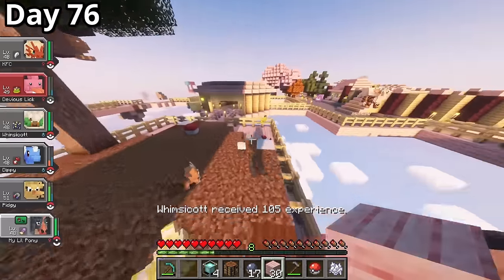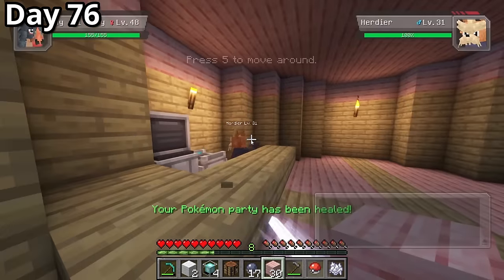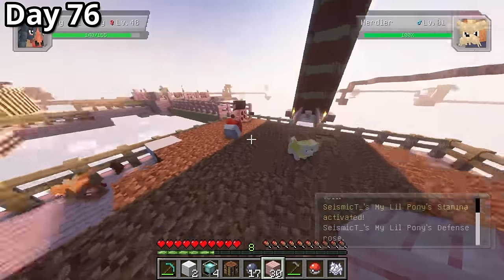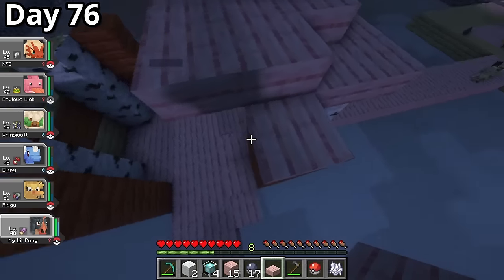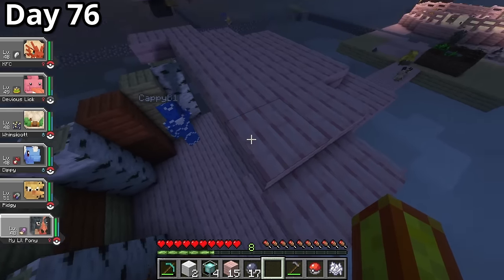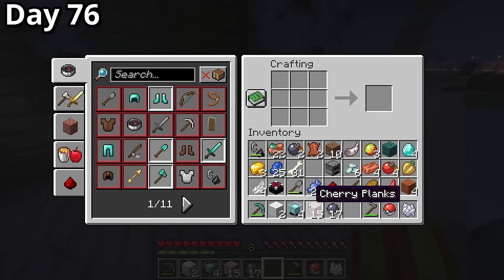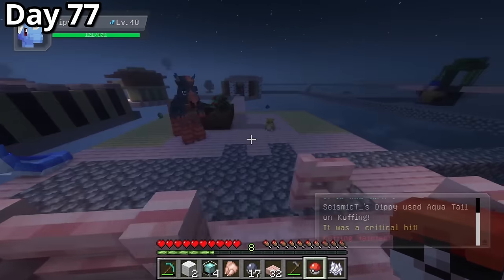I continued to level up my guys in between building, but it was almost day 77 and I was still super behind. Luckily for me though, Cappy decided that he would pitch in on making the house and things went a lot faster. I'm not gonna be able to finish this roof. You know what that means? You gotta go over there and get wood. What do you mean? I was just gonna say we just make it acacia. Yeah. I have 15 cherry wood planks, not blocks. But that'll probably be good.